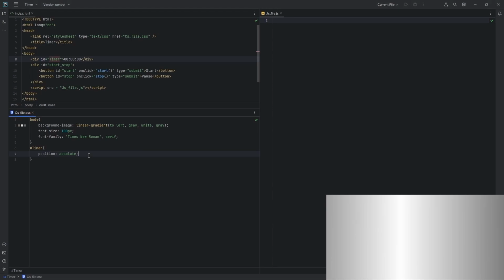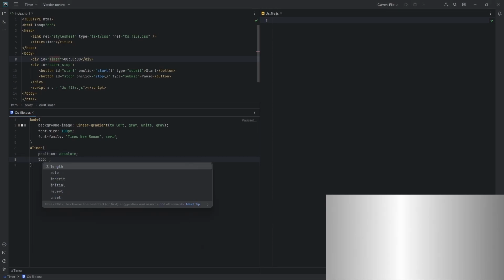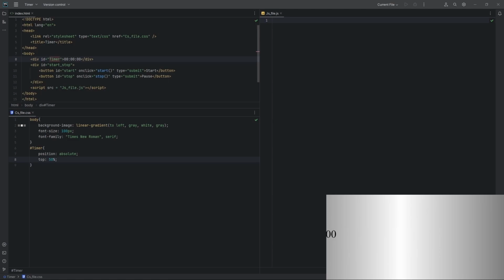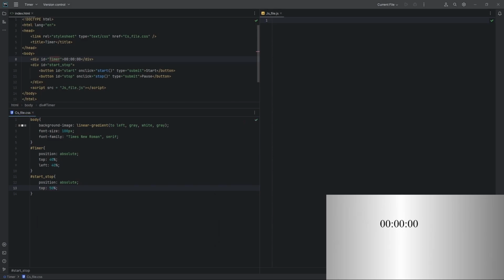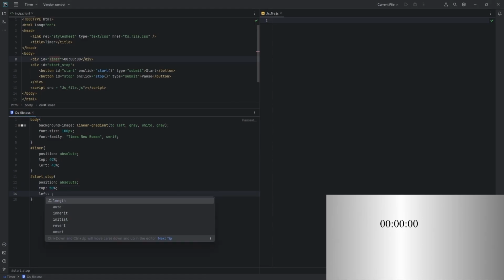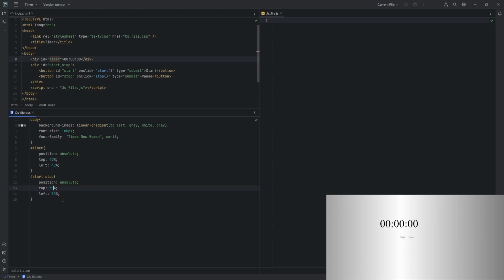Then next we create the timer, another one for the timer, the ID for the timer. Position absolute top 50%. 50% didn't work at first, so I decided to use 40. I mean, this is like my first recording, so the angles on the screen by the side is not actually accurate, but it was really centered on my screen. So 40 worked for me and 40 on the other one, and then on this one, the position was absolutely the same as the top one. And then 50 didn't work also, so I tried to use 45 and 40. No, 45 also didn't work. I changed it to 46.